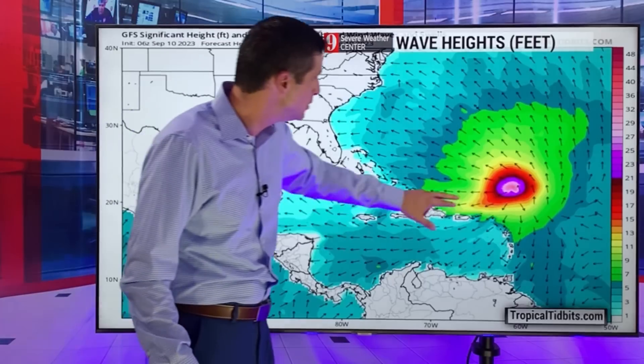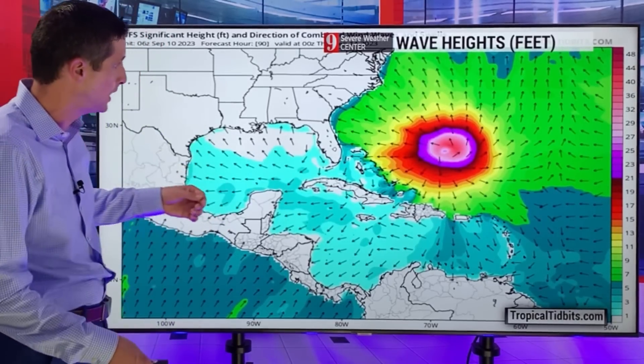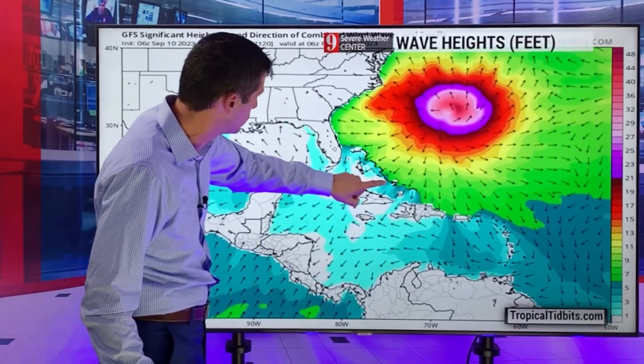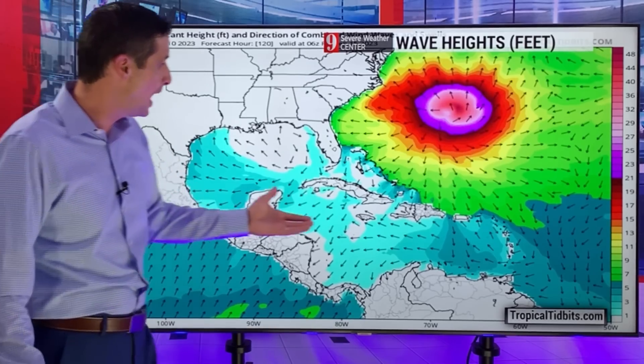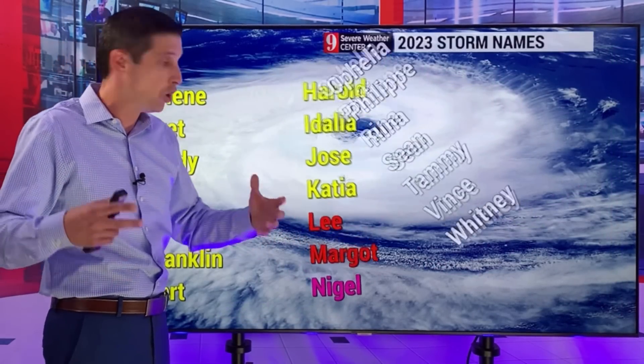Now look at these wave heights. You see this white shading in here? Those are some wave heights - even that pink shading right in there - those are wave heights of 12 meters or 40 feet. As the system's wind field expands out, so do the waves. The swells work in and you see these incredible waves just kicking up. There'll be erosion as we get back through the Bahamas and right up through the United States. Still that purplish shading in there and that pink shading - still wave heights of about 40 feet or 12 meters as this system lifts to the north and that wind field expands. We're going to see those huge, huge waves and swells.